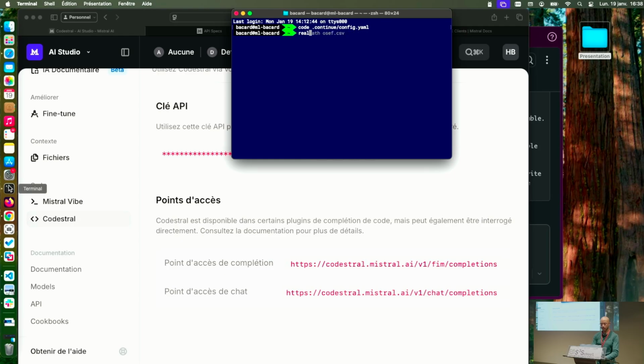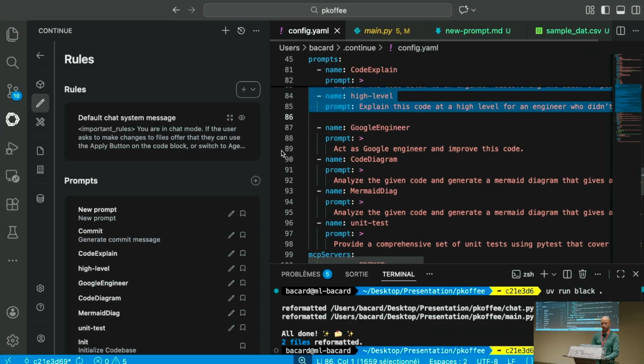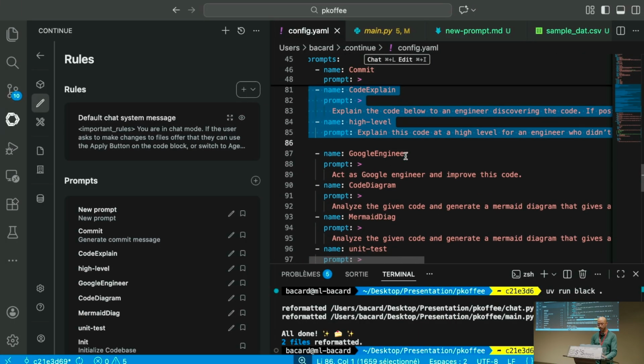This path here, it's my username. This is where you register your prompt.